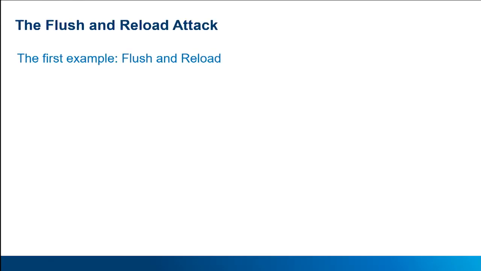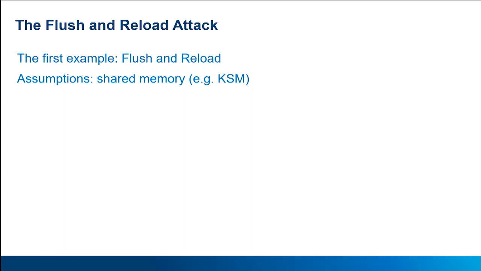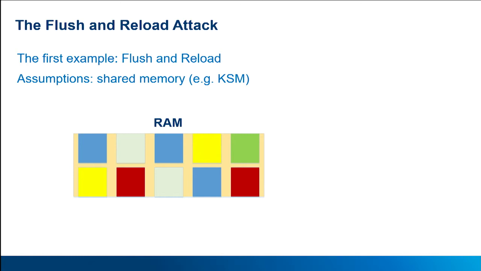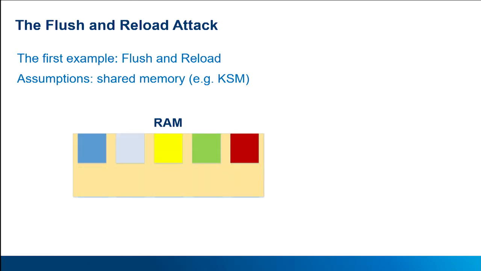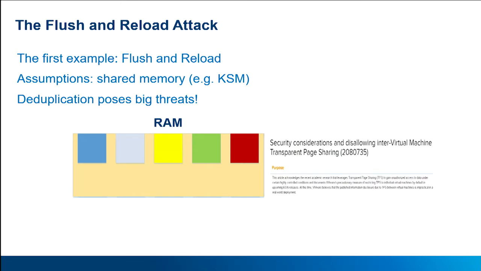The first attack I'll explain is Flush+Reload, which requires shared memory between the attacker and the victim. You might think this isn't realistic, but Linux implements kernel same-page merging by default, meaning you share some memory with other processes or users. Android implements similar approaches. What these mechanisms do is merge identical memory pages used by different processes into one, so all processes access the same memory page. These pages are usually read-only, but they still pose a big threat — which is why commercial software like VMware updated its default security features to disable this.